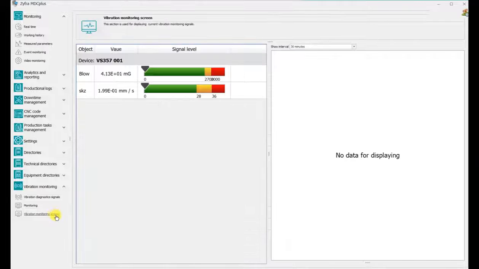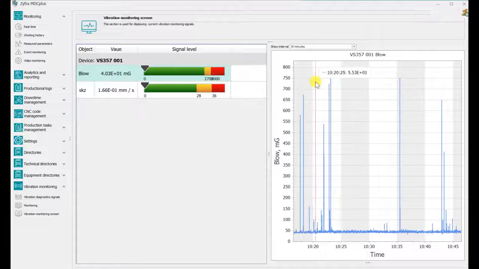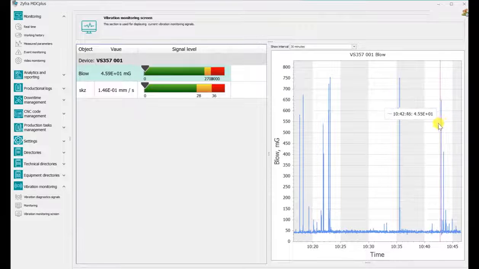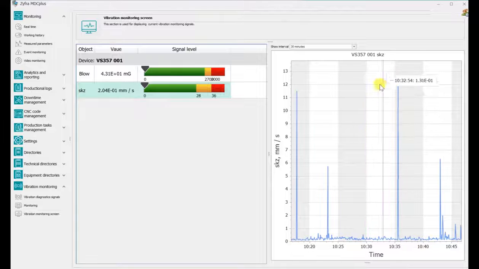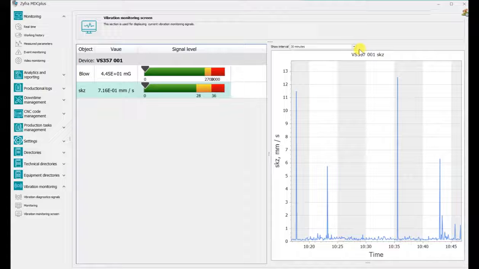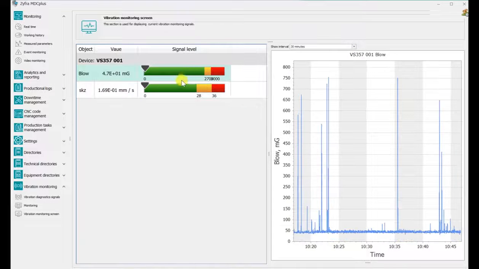The vibration monitoring screen section displays real-time values of measured objects of vibration diagnostics. The position of the dial pointer shows the signal strength relative to the warning and accident levels. The right part of the window displays real-time data measured for the objects selected in the table. You can see the spindle rotation speed in the bottom if the vibration diagnostics device is associated with a particular machine. Compare the 2 signals to find out how changes in spindle rotation affect the vibration state of the machine.